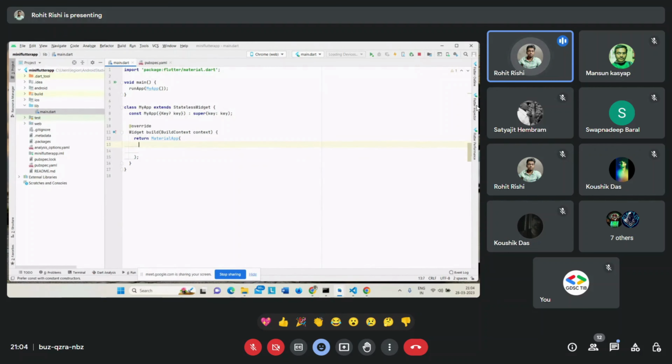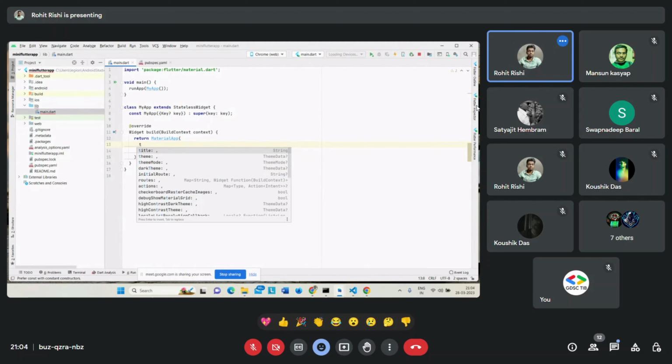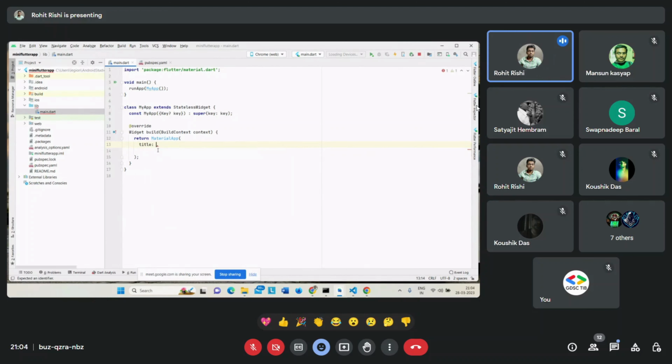In MaterialApp, first we are going to write the title of our project. So let's write title. After typing T, it already gives me suggestions for what I may want to use. I want to use title, and let's name the title.